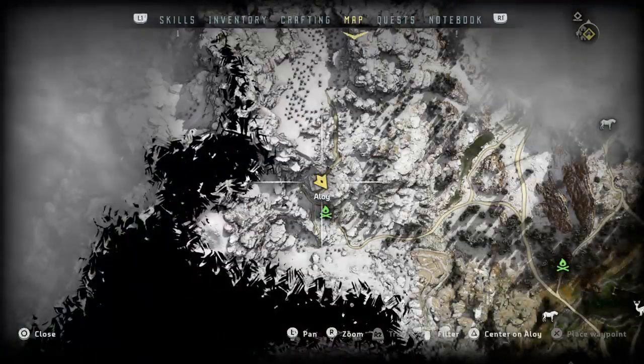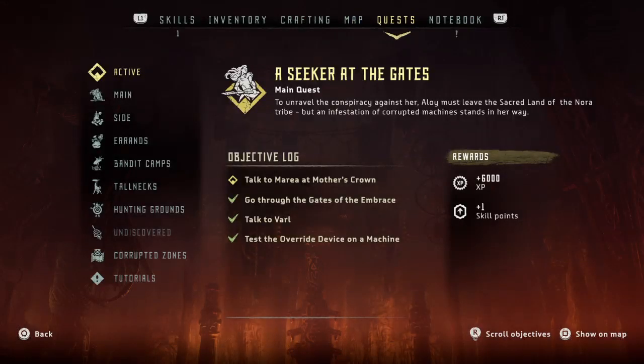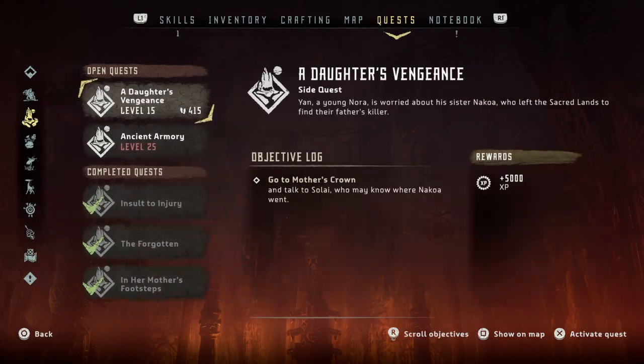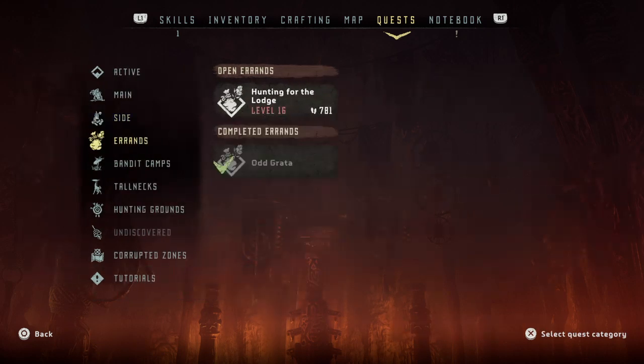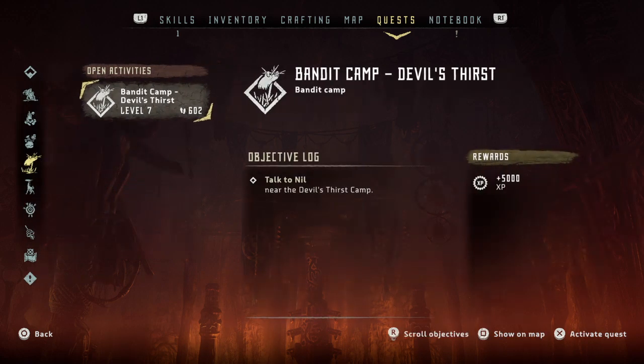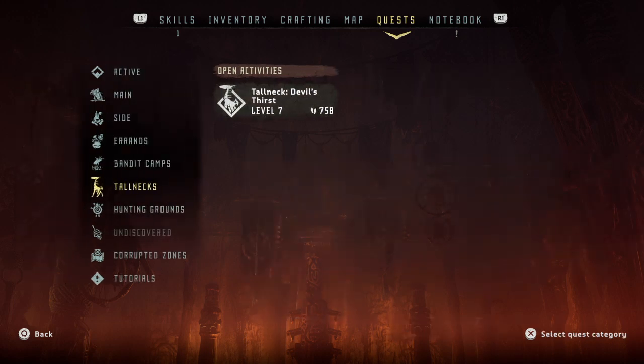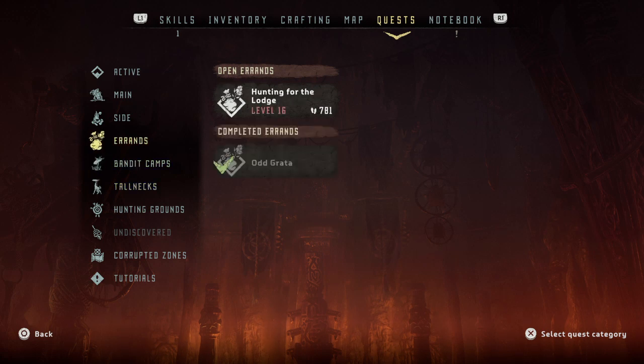Alright. So we finished that side quest. Alright, let's see if we can try to knock out maybe one more. One more. Let's see here. Daughter's Vengeance is a little high for us. Errands. We could try to do either the Bandit Camp or the Tall Neck. Well, Tall Neck reveals the map, gives us a skill point. A lot of XP. It's pretty far away. Bandit Camp's a little closer.